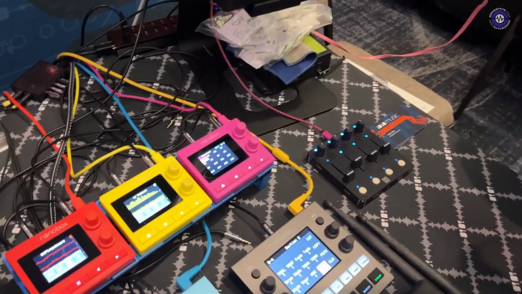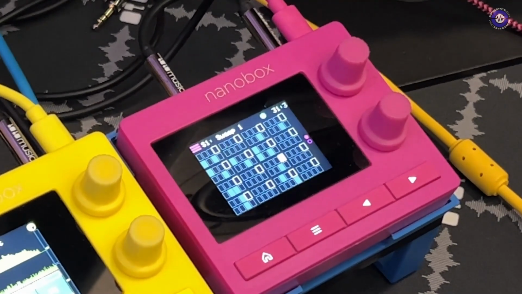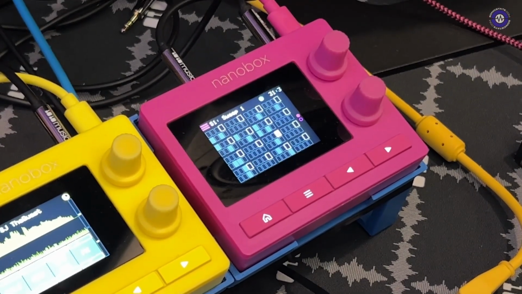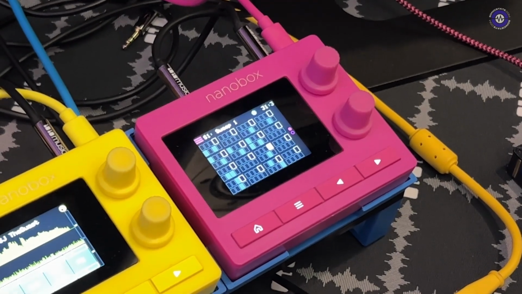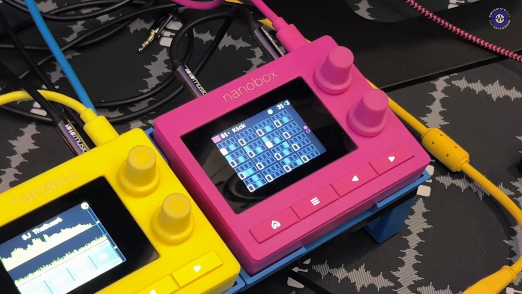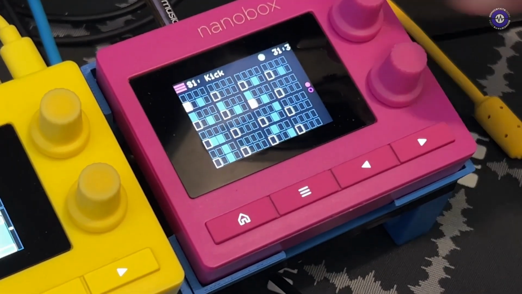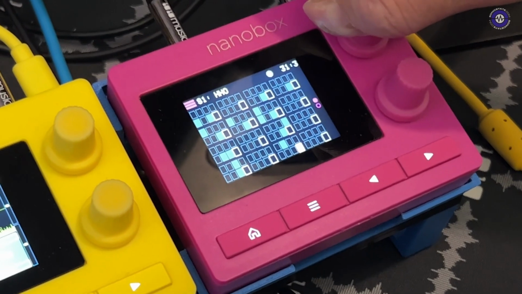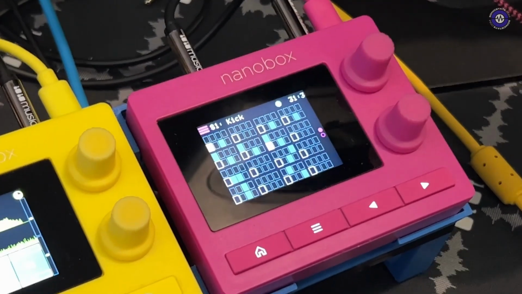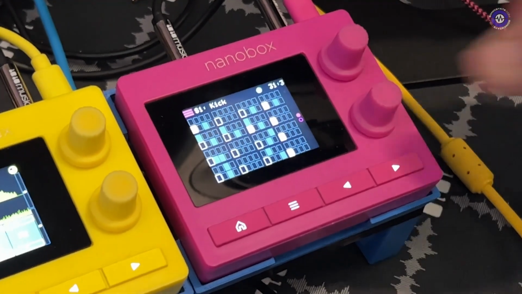In the sequence section, you get 16 sequences. Now each of these sequences can contain somewhere between 16 and 64 steps. And what we're looking at right now are the first 16 steps of this particular sequence. But inside each step, you can see the context for every pad. So you can see a big picture of what every pad is doing on every step. And if you want to change the pad that you're sequencing or controlling, you just use the top knob, and this will, of course, sequence the kick. If you want to add some kick notes, you can just tap, or you can slide across the screen.